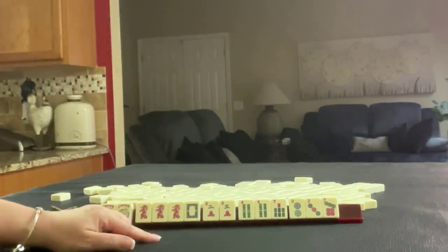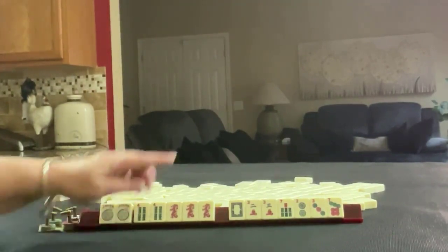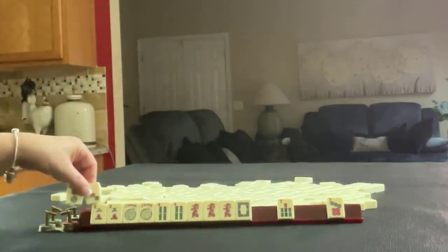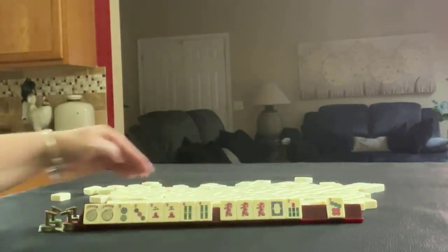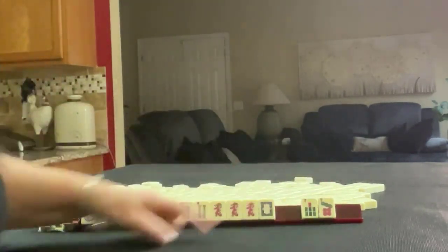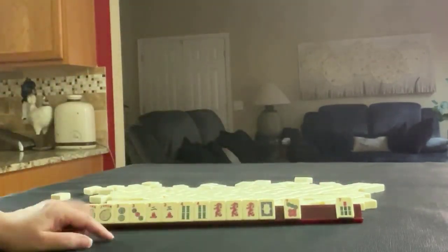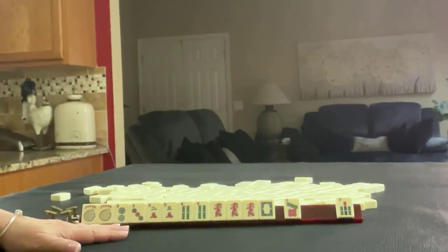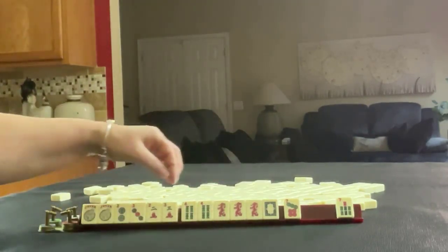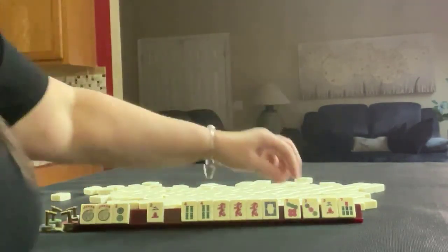If these were my tiles, I would build around the multiples — four and red. Then maybe keep two and three because they're consecutive around a multiple: two, three, four of some kind. That leaves two tiles to pass. I would not pass those together, so I would pass one of those and let something go here. Since we have dragons — a white dragon there too — maybe keep the twos and let the threes go. But again, we have like numbers.